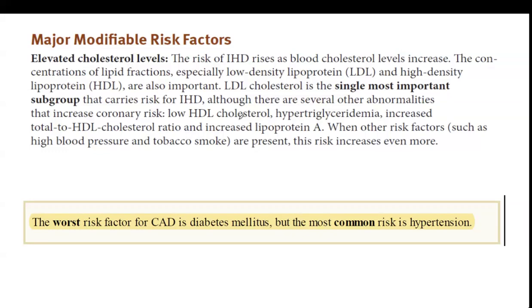Coming to the risk factors of cardiovascular disease. Sometimes a question will ask you this kind of silly, one-line question, saying you've got a 50-year-old patient, what is the single most important risk factor for cardiovascular disease for this patient? So always remember that the single most important risk factor for cardiac disease is elevated LDL cholesterol.